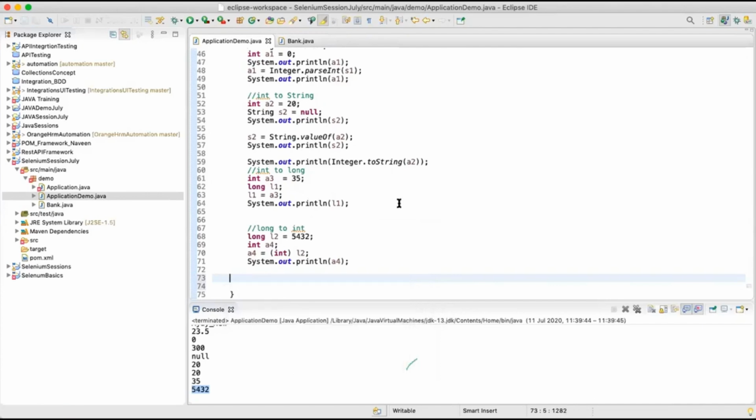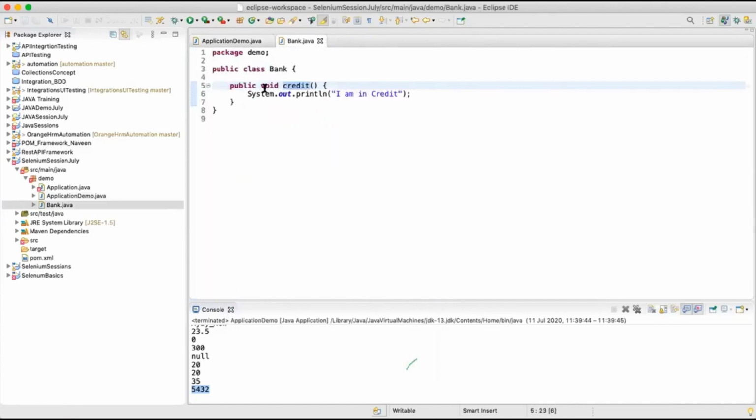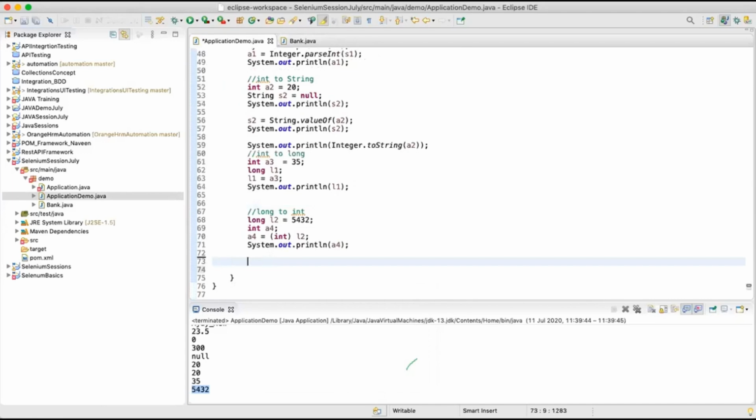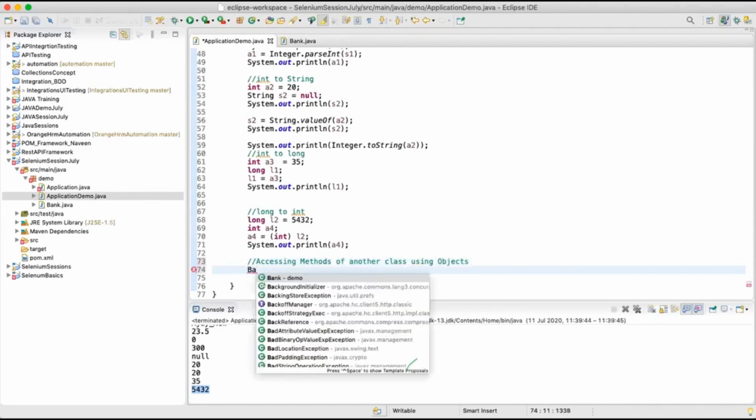So if you want to access methods or variables, data or methods of a different class, first you have to create an object of that class. So I'll create an object of Bank.